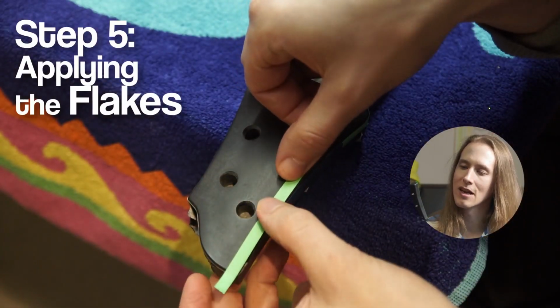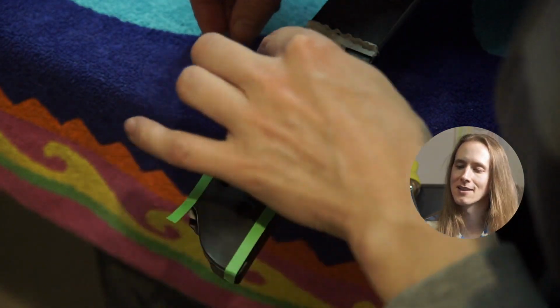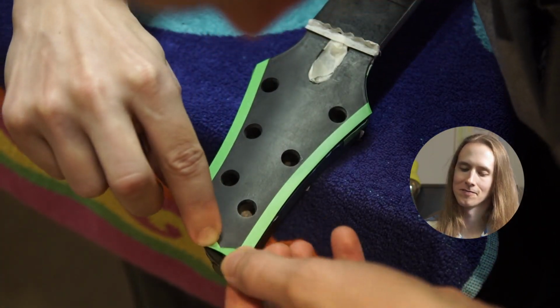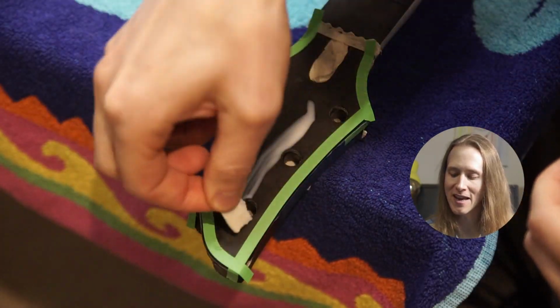On the headstock I want to leave a 5mm border that stays black, and the inside will be the flakes as well. I'm using this special masking tape. We're ready to apply the flakes.